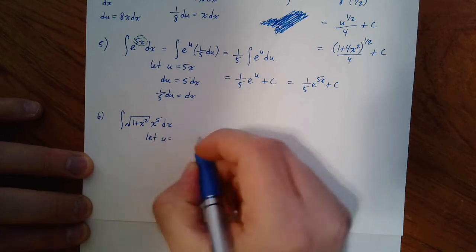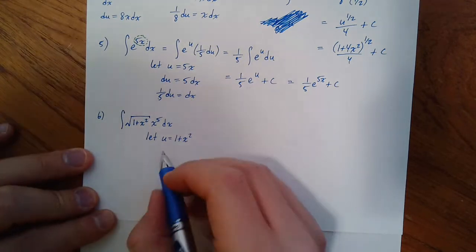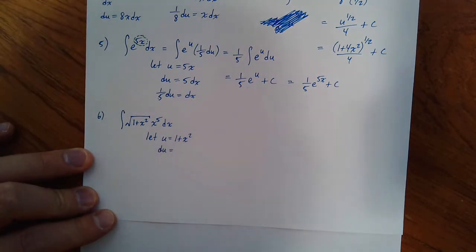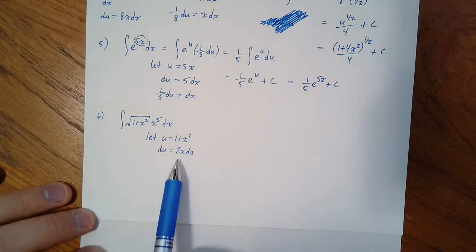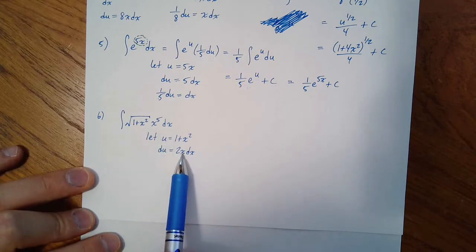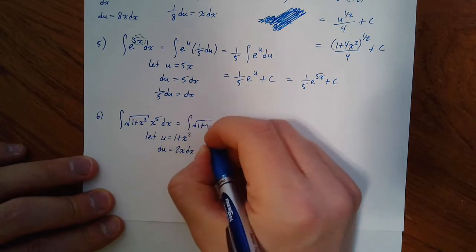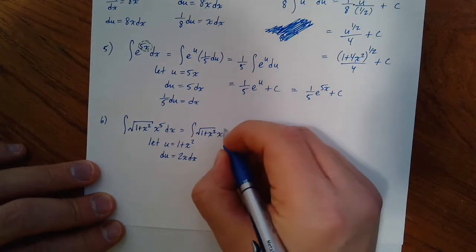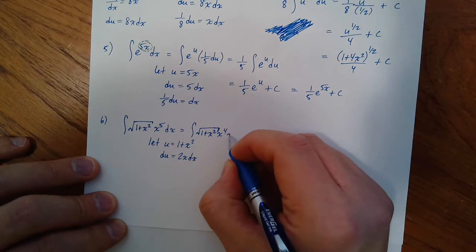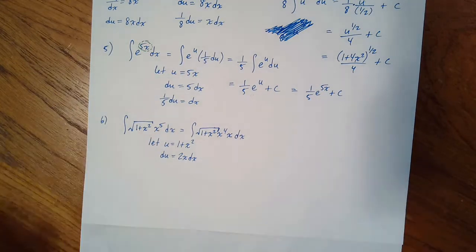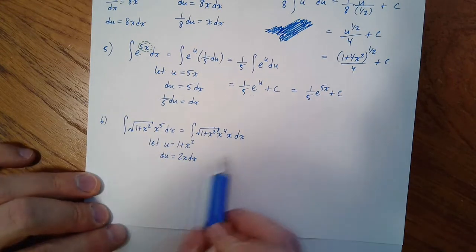So let u be equal to 1 plus x squared. Let's try that as a substitution. Now our du would be 2x dx. Now what happens if we don't have the 2, but do we have the x? Well, if I rewrite it in this fashion, I can write this as root 1 plus x squared times x to the 4, if I extend that square root to make sure it stops right there. And I can turn the x to the 5 into the x to the 4 times x, because x to the 4 times x is exactly x to the 5. And then now at least I have an x dx.